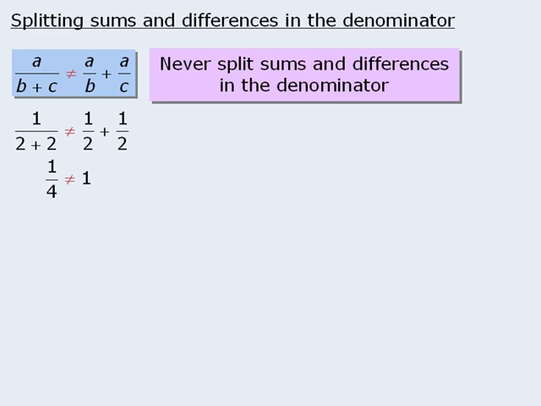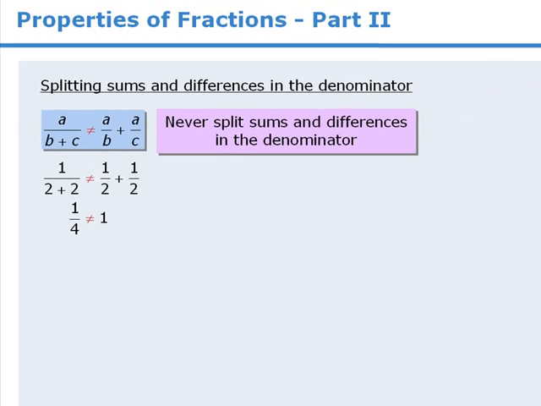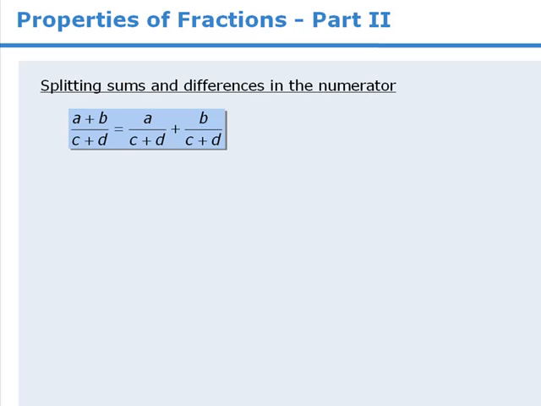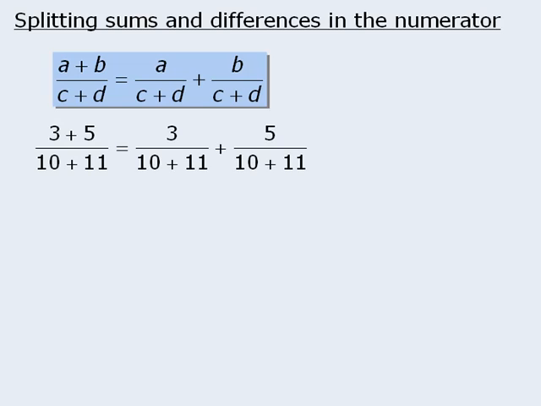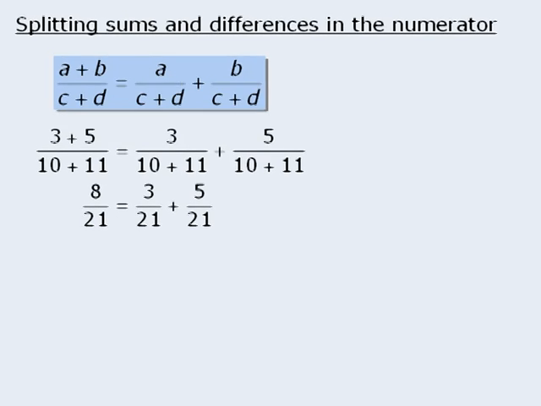So it's okay to split the numerator, but it is not okay to split the denominator. Notice that the following rule adheres to this. Here we are splitting the numerator, but the denominator remains the same. So, for example, we can rewrite this fraction as follows, and when we evaluate the left-hand side, we can see that it is equal to the right-hand side.